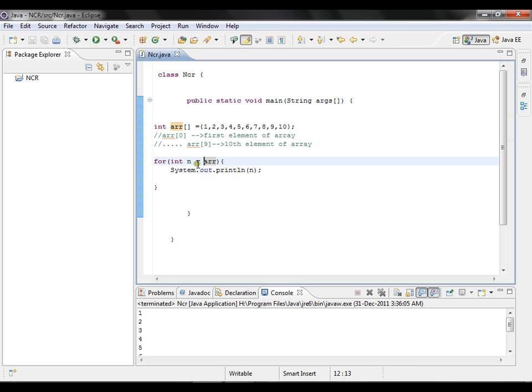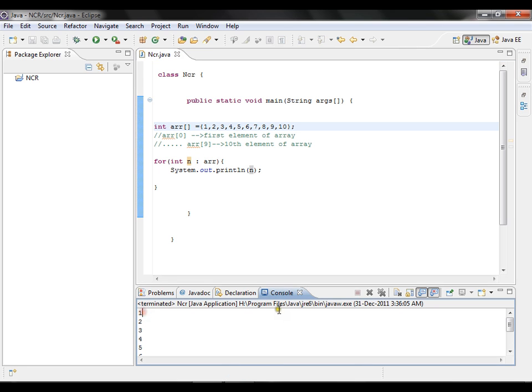Every time this variable n will traverse to the next element. During the first execution it has printed 1. During the second time it has printed 2. In that way it traverses the whole array.